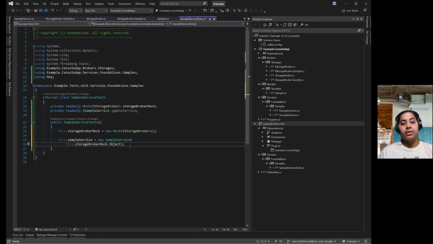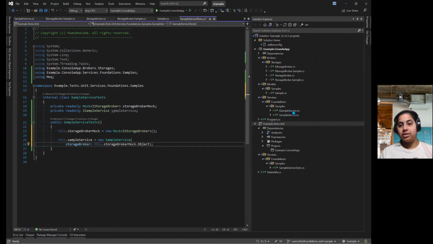We're all good here. One thing that we want to learn here is that this sample service is going to take a parameter named storage broker. But what we are passing is something not matching the parameter name, right? So this is something called parameter aliasing. What we want to do is pass in the actual parameter name, storage broker. So this is the parameter name itself. So it's very clear, right? Because we want to write the code and tell the story as if people read the code and then understand what it's going to do. So that's what we are doing here. So this is the wiring.